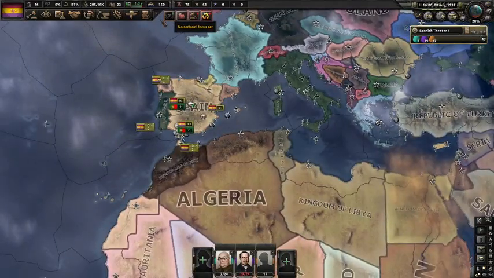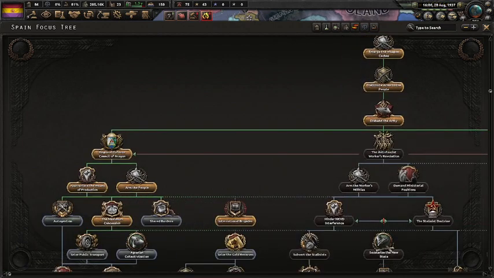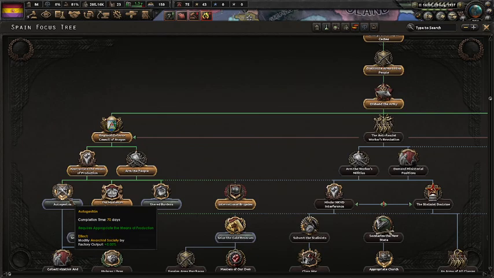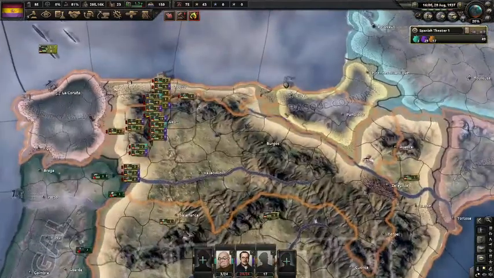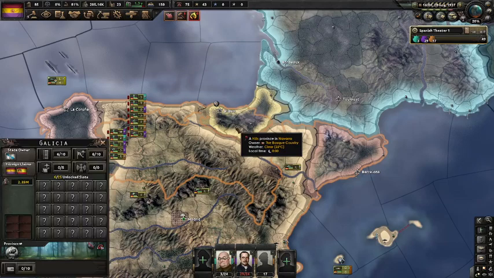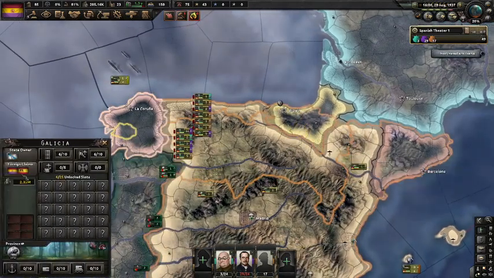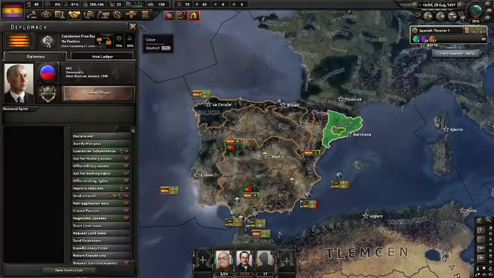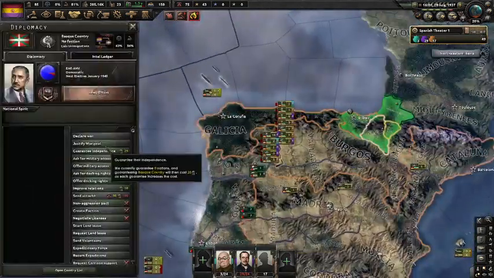Okay, so national focus. We don't have a national focus right now. As you can see, it went all the way down here and went right here before I stopped and decided to start recording. So let's start with this one. We're going to take back a couple of these territories that I made myself become fragmented from. So, for example, Basque Country and Galiza and Catalonia. I'm gonna take all those back by just justifying all of them.